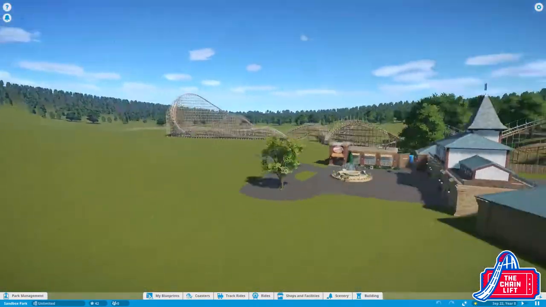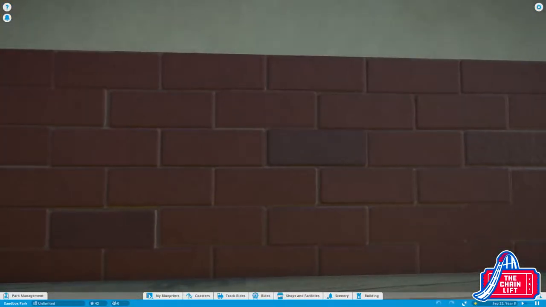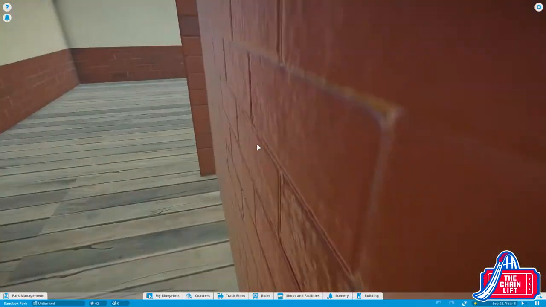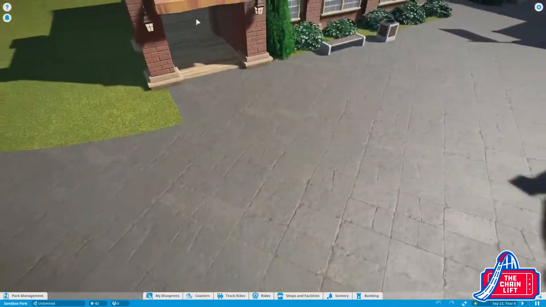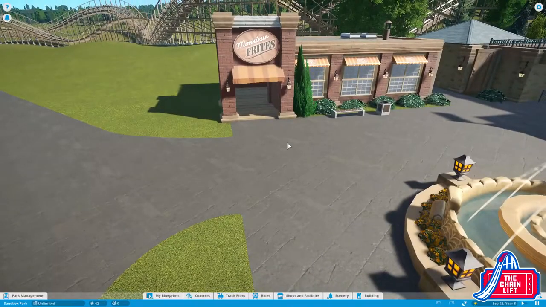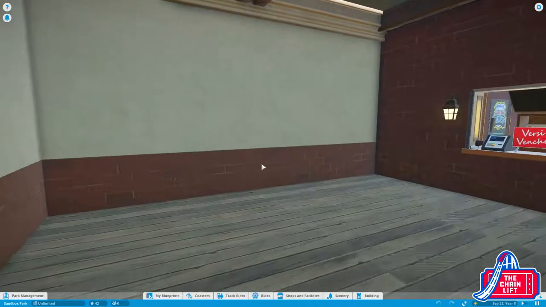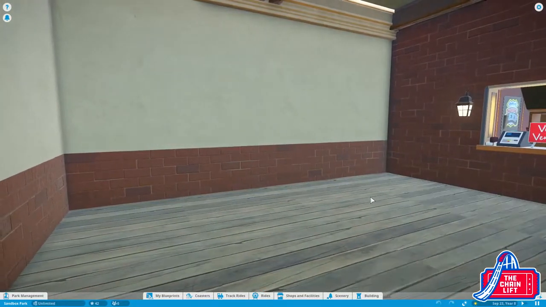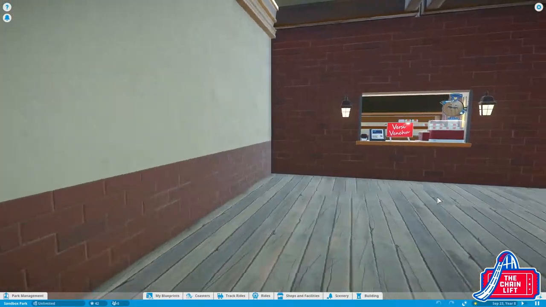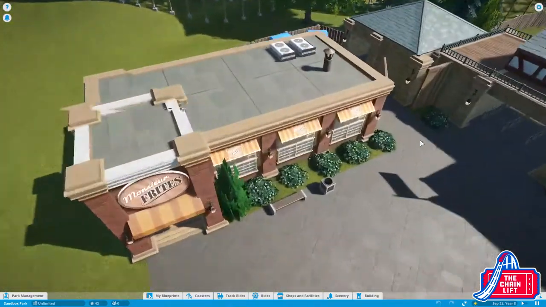The most recent thing I built in this park is this little Italian themed restaurant. Let me back out there. There it is. Pretty basic shape building. But the guests can actually go inside and get their food here, as you can see. And behind here, I built a little staff area.